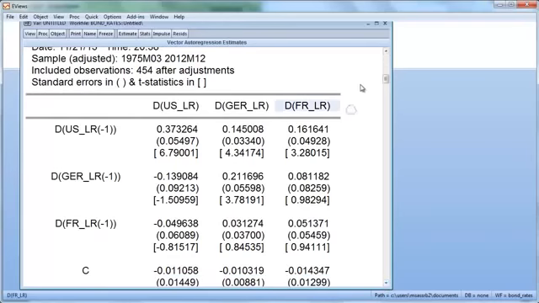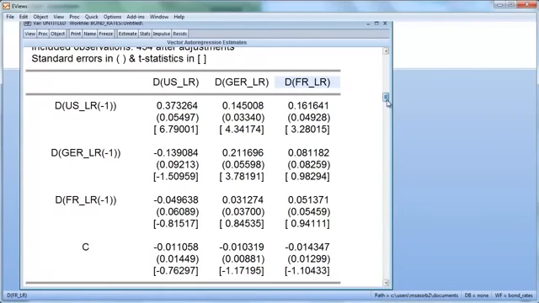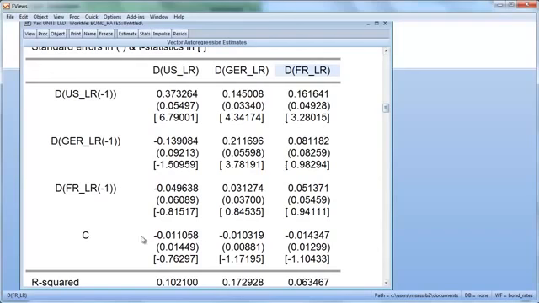Let's see how many coefficients we have. We have 3 variables, that means we get 3 columns, 1 for the coefficients in the US equation, 1 for the coefficients in the Germany equation, and 1 for the coefficients in the France equation. In each equation we have 4 coefficients. We have the constant down here at the bottom, and then we have the 1 period lags in the US equation: the 1 period own lag, the US lag, the 1 period German lag, the 1 period French lag. Okay, and we have the same for the Germany equation and for the French equation.